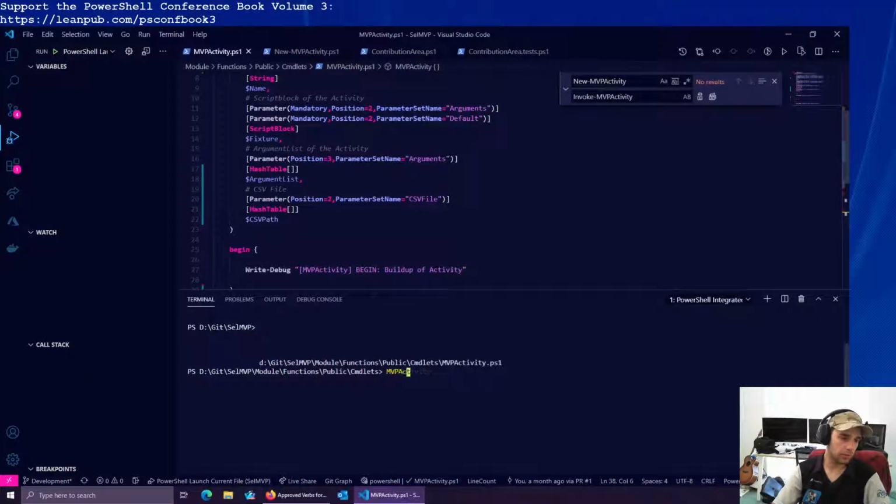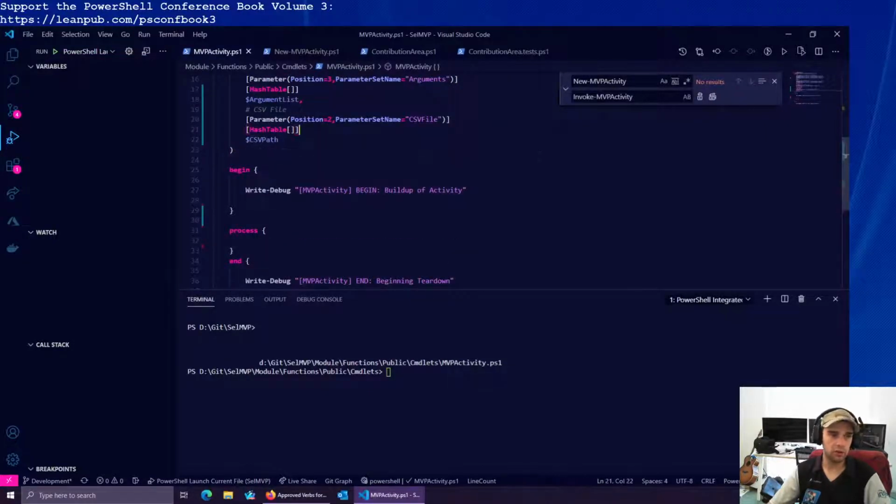Just want to see what it looks like. So you got name. Yeah, so if we go CSV path, you can see it's not there. Okay, so what's the first thing we need to do here? We need to validate that path exists. Now we can validate it within the validate script, but I feel like people are not going to read it. I'm not going to read the error if it happens. So this is actually going to introduce an interesting problem.